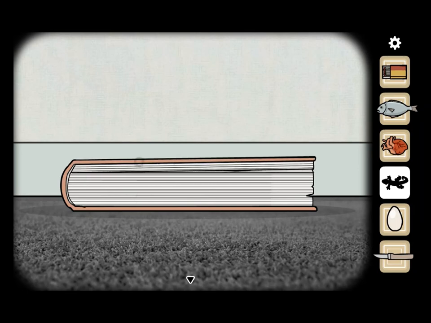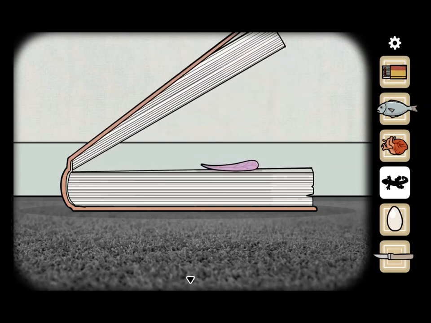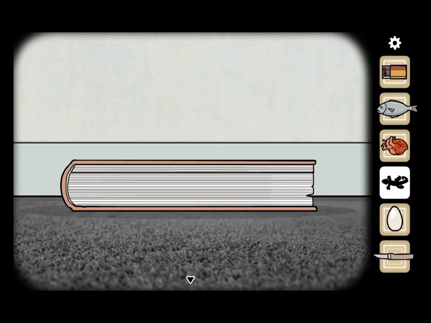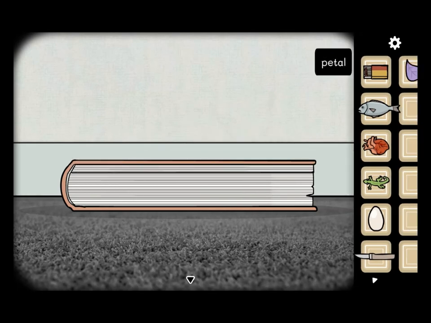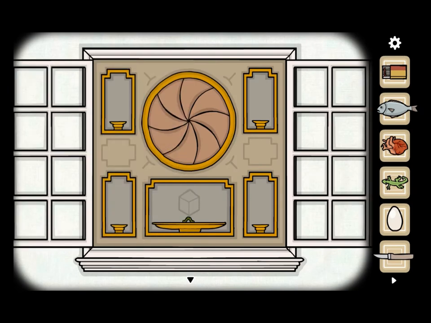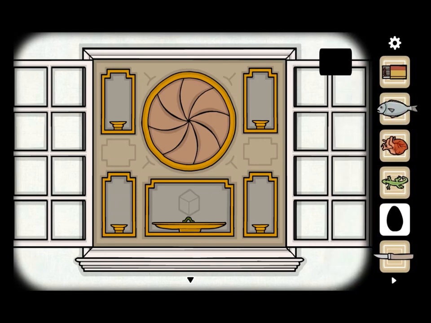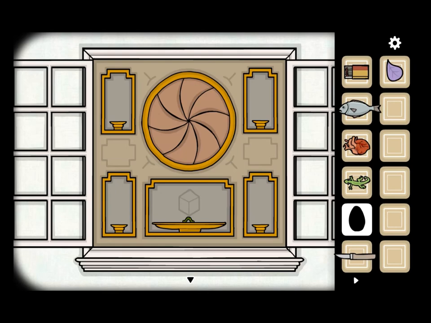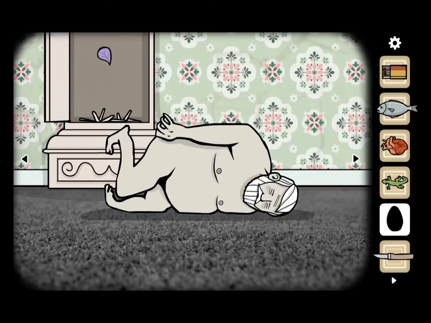He was alive. Ooh. Wait a minute, what was that? No, go back. No, I want that. There we go. I got the petal and the knife. It didn't want me having it, but there was no way I was gonna let you in. So now what? Can I go back home now? Probably not. Okay, I'm guessing we're putting the petals.